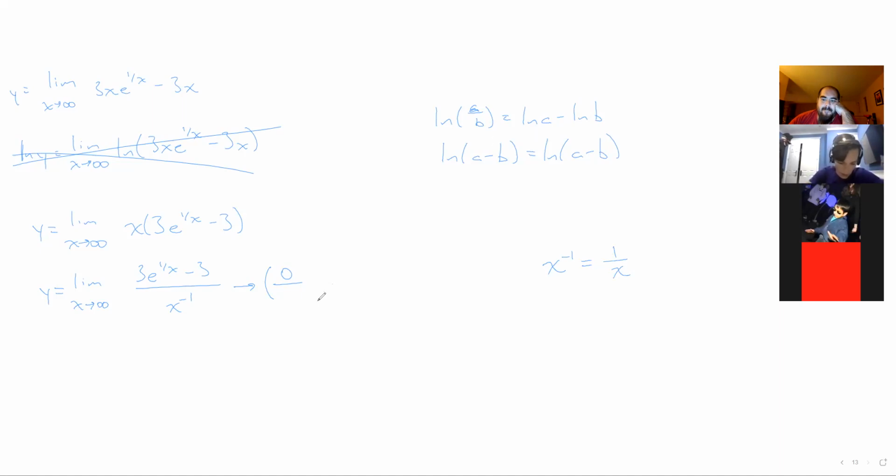I'm writing this down as we're going. So from there we just need to get the derivative. Wait, right? So what does 1 over x do as x gets big? Oh, sorry, it goes to 0. Okay, so yes, we do have that form, so we can use L'Hopital's rule now. So what are the derivatives of our numerator and denominator?